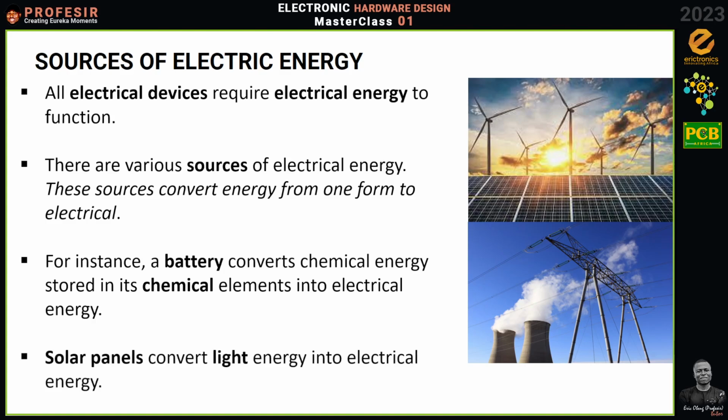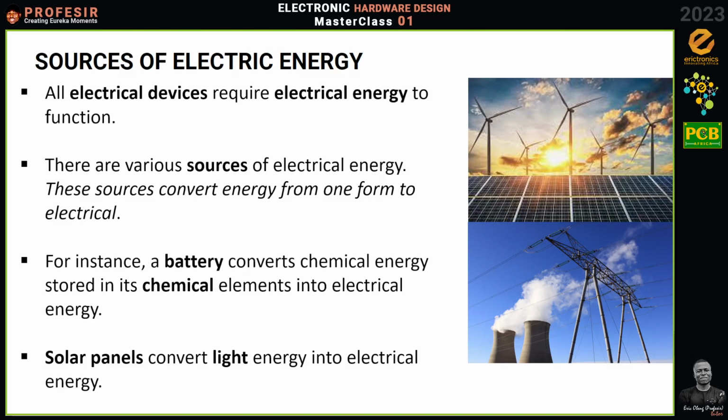Then we could also mention the solar panel, which I know everybody knows about. So solar panels convert light energy into electric energy. Now take note that solar itself is a mixture of energies. If nothing at all, the sun radiates both heat and light. The panels are not interested in the heat. The panels are interested in the light.